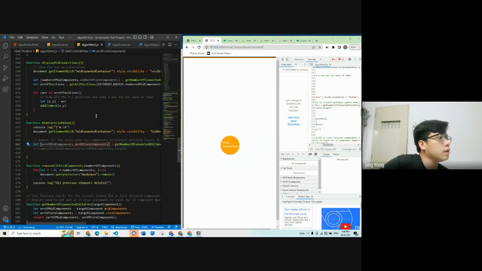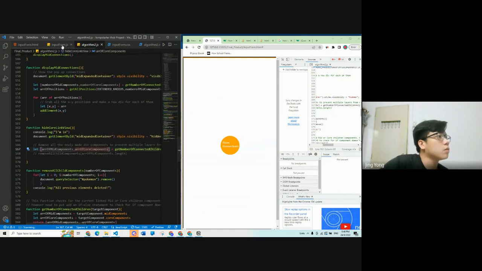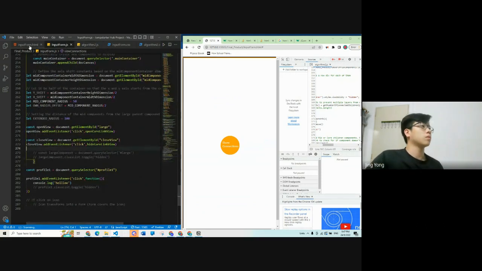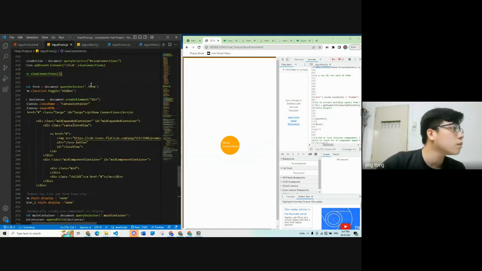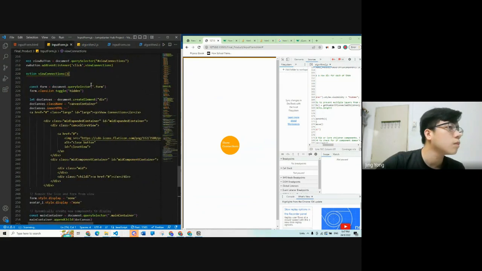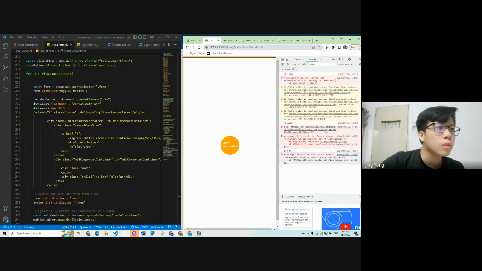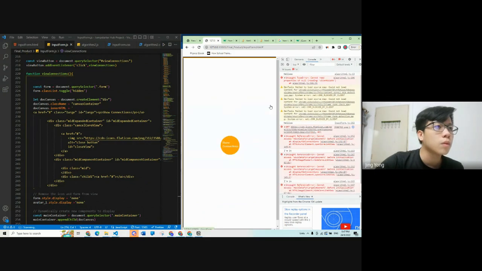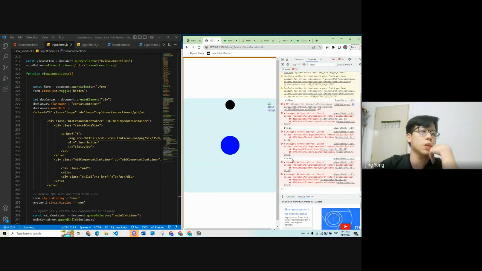Get element by ID. Mean expanded data. Okay.